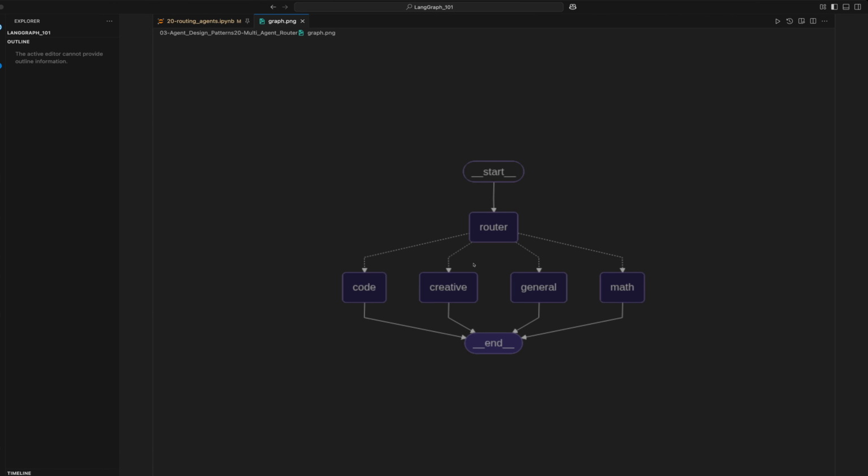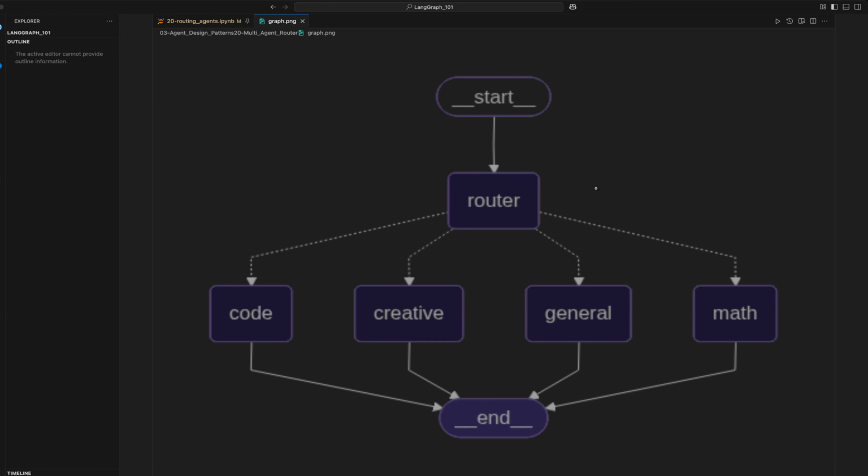This is the graph we're going to create today. The router we're creating is the top level router. It's going to make the decision to either go code. You can think of these as topics, and you'll have a specialized agent for that specific topic. It's almost like you can create your own mixture of experts model by using these agents in a way.